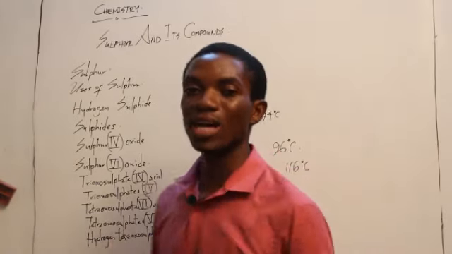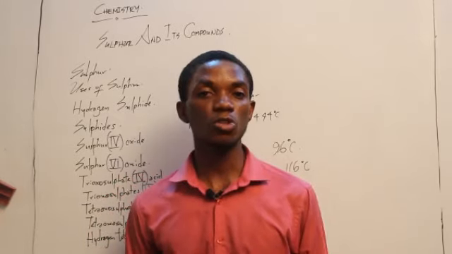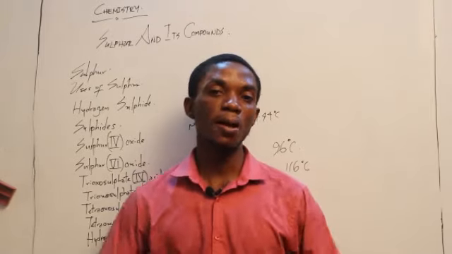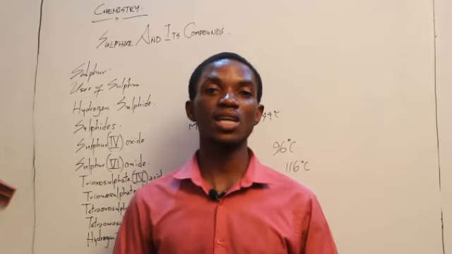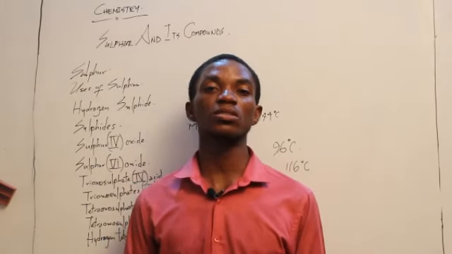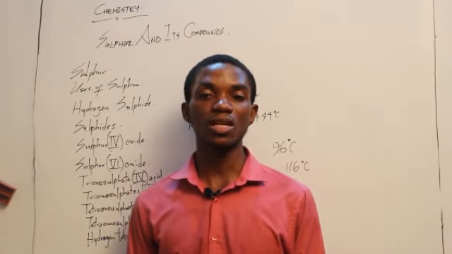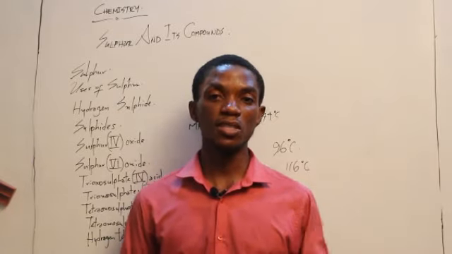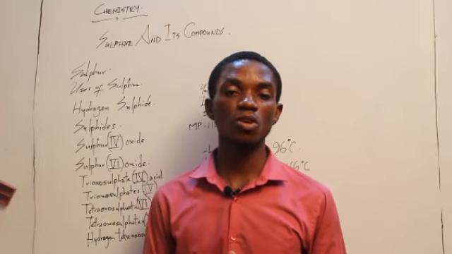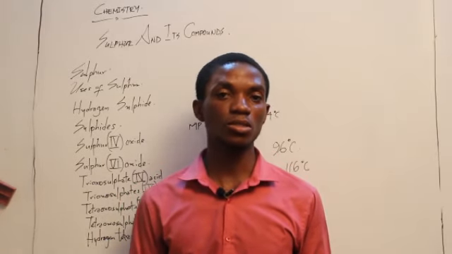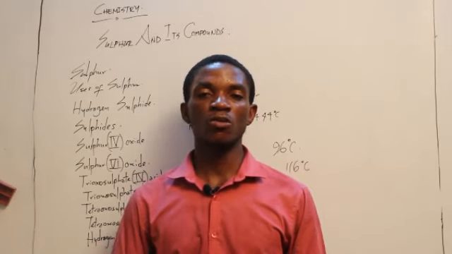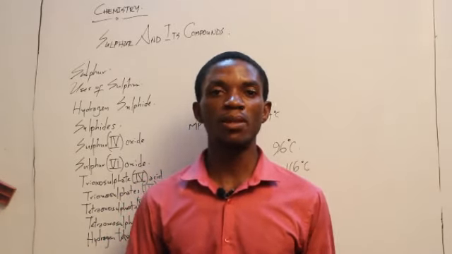Talking about the other aspect of sulfur — the amorphous sulfur — we have what we describe as amorphous sulfur and plastic sulfur. These sulfurs are shapeless. With crystalline sulfur, when you melt it and pour it into a plate and allow it to cool, the crystals of sulfur come out. But with plastic sulfur, you allow it to cool in water and it forms sulfur like a rubber plastic.